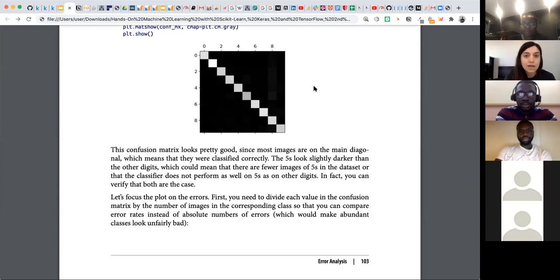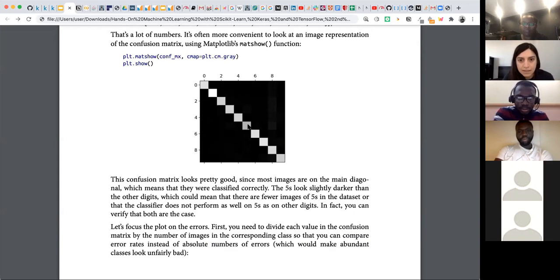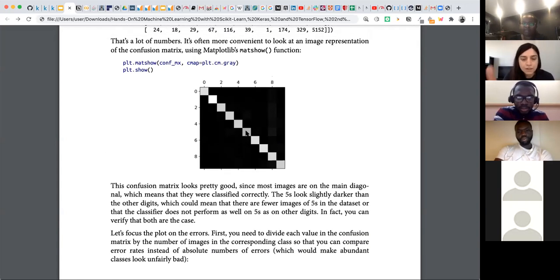That's why the second from the upper side is whiter than, for example, 0 and 1. And the grayest one is the 5 in the center, because first, we have fewer 5s in those 7,000 images that we have, and some of those 5s have also been misclassified.